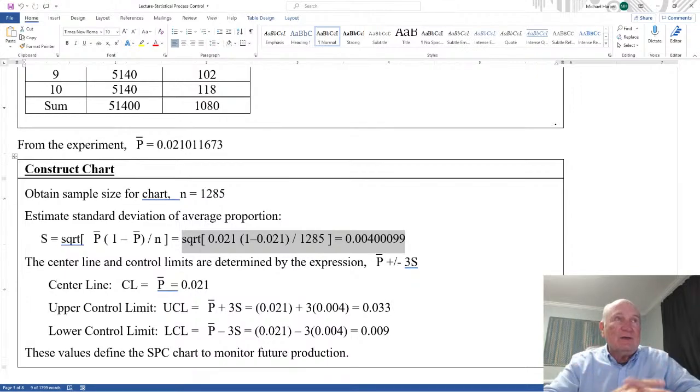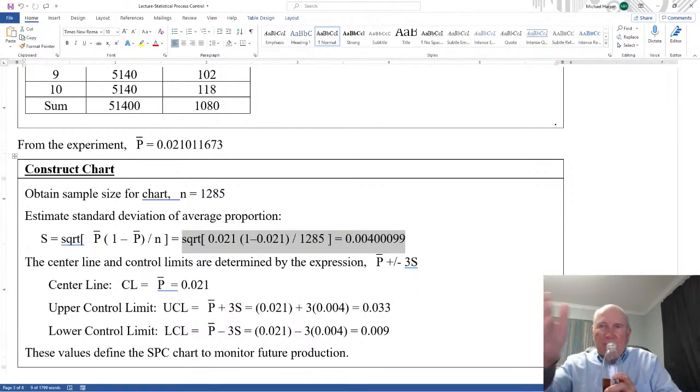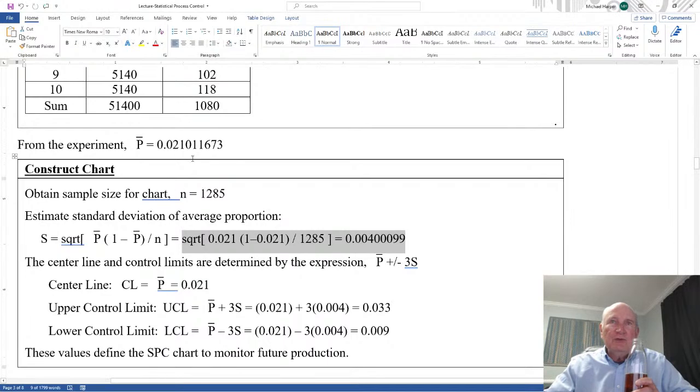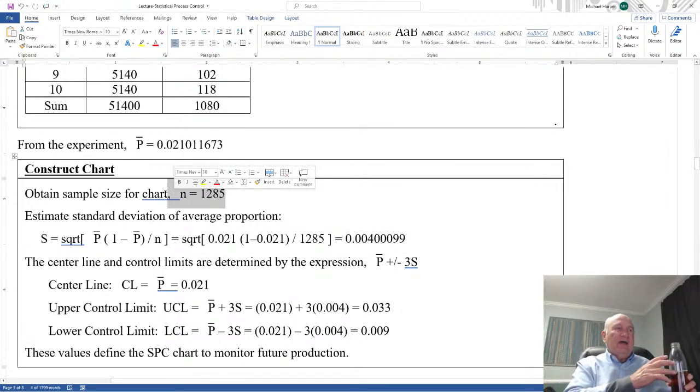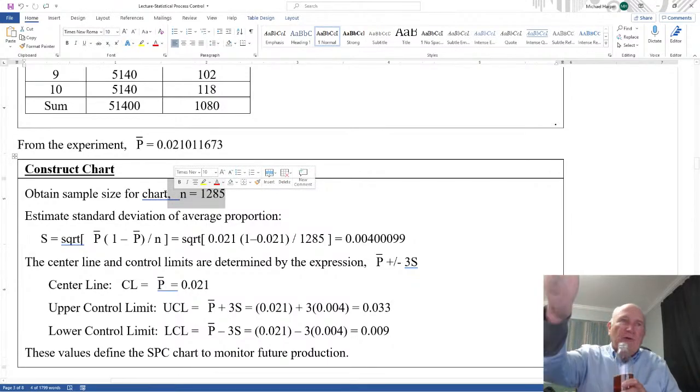And I gave examples of that, Craig. So you look at the video. I gave examples of it. It depends on how many you aggregate to report. You can report one at a time, that's n equals 1, or you can have 1,285. You wait until you measure 1,285 of these bottle caps, and then you report it.